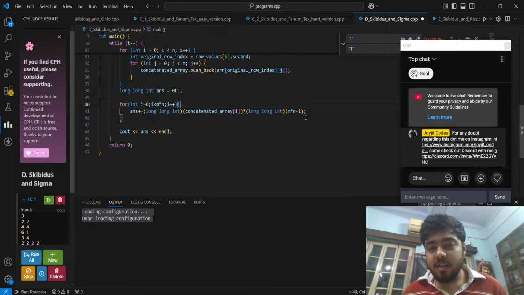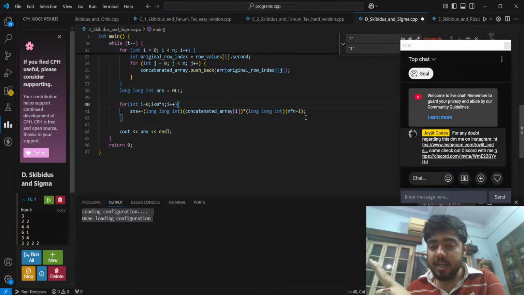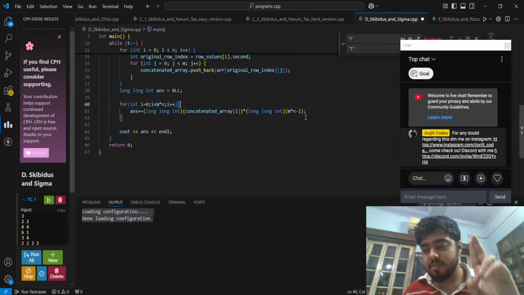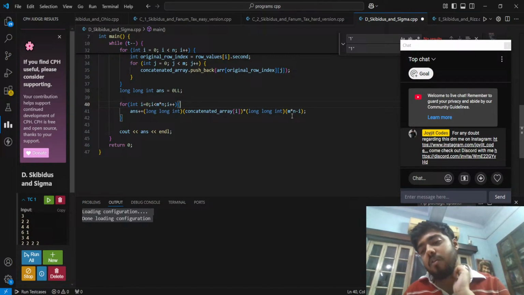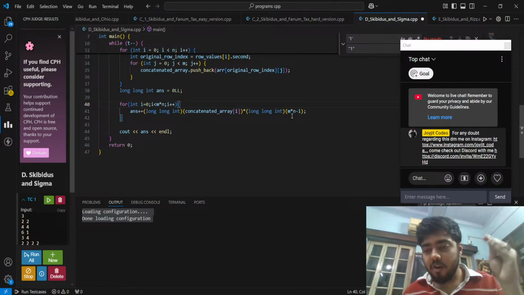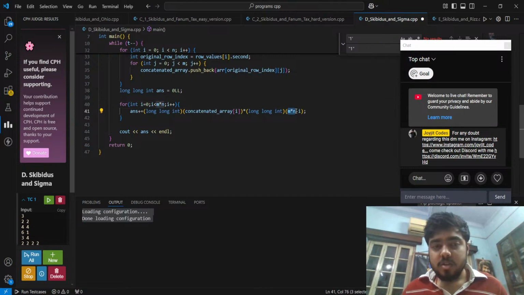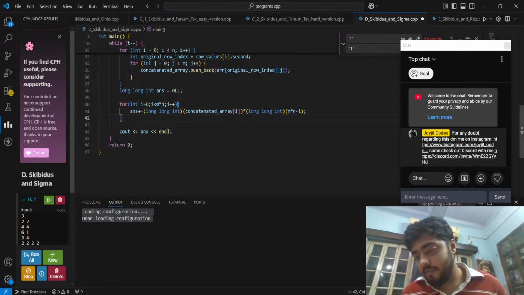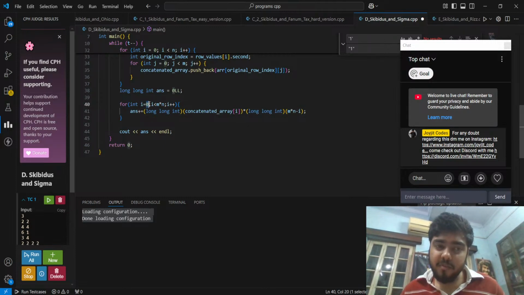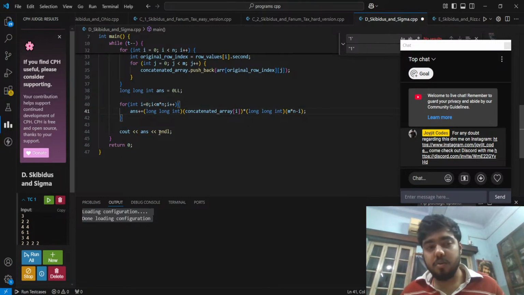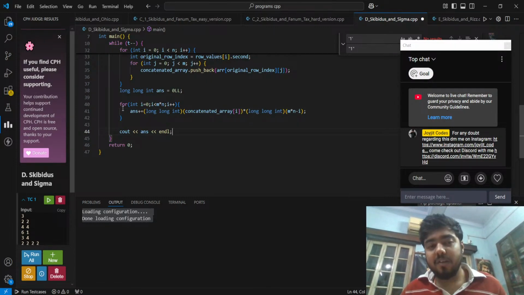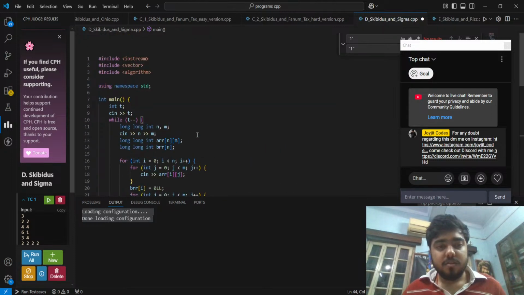As I just told you, the first element is going to be used n k number of times, the second element k minus 1 number of times. Since there were m arrays of n size each, the total number of elements in the concatenated array is m into n. So the first element will be used m into n number of times, the second element m into n minus 1 number of times. And the index i is 0 for the first, 1 for the second, and so on. So we can have a simplified approach and get the arithmetic value of it. Clear?